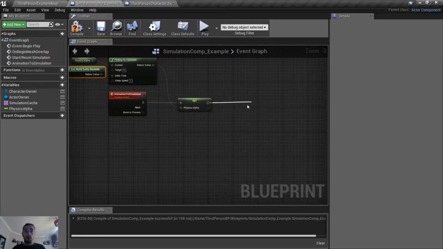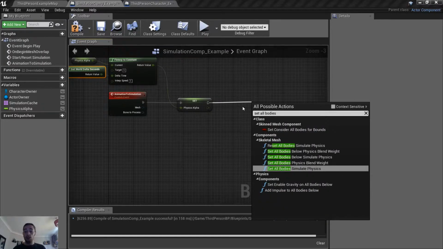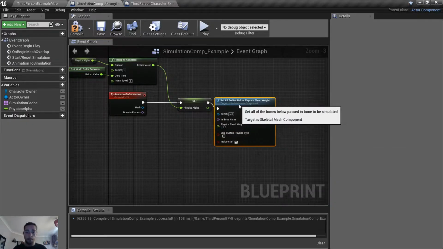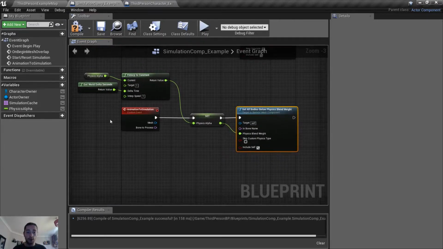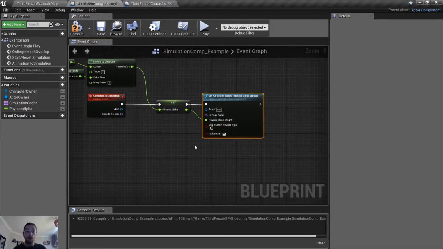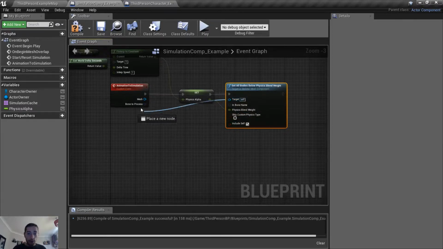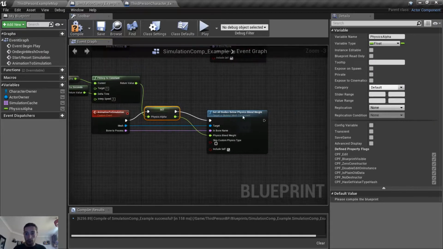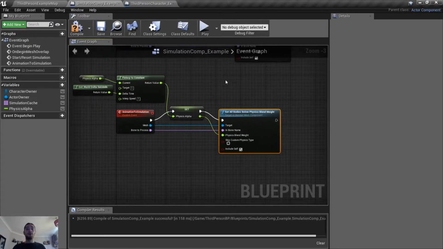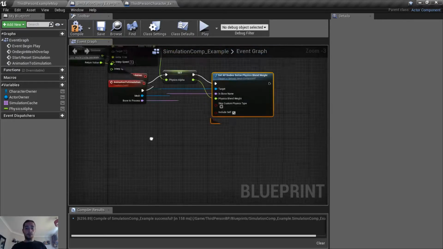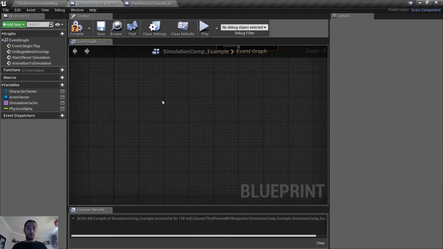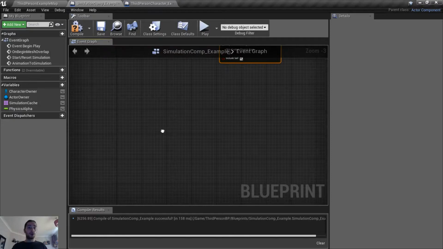And from here we're going to set all bodies below physics blend weight. So with this, we'll interpolate this value if we keep firing it, and we'll set that value. So we plug in the mesh and bone name like the event above, and that's another nice simple beginning. Now the next event, this is where things get a bit complicated to explain, so I might come back to do that after I've built it. I'll try and explain some as I go along.